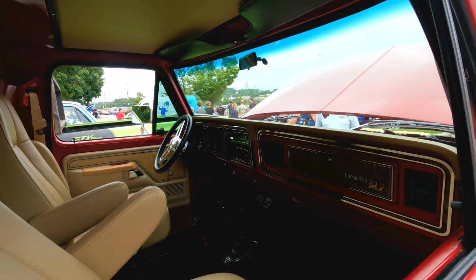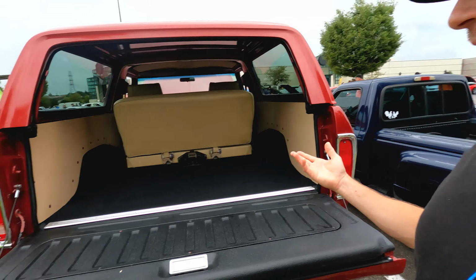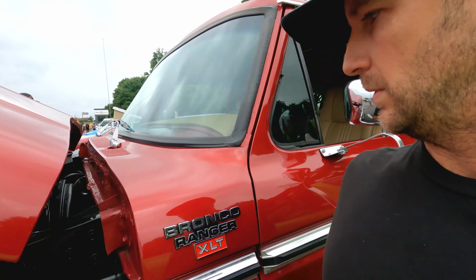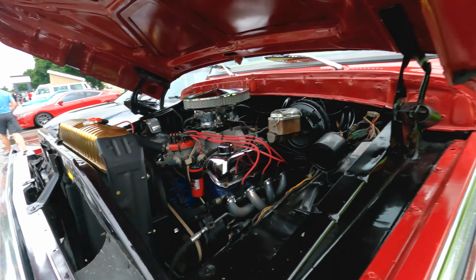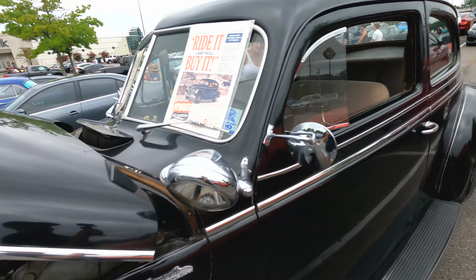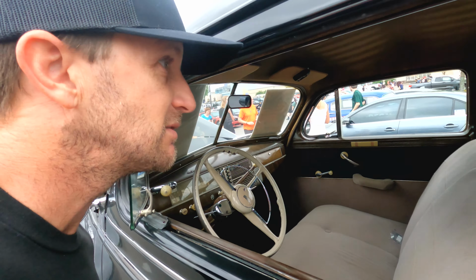It's so clean inside. My goodness. I mean, anybody would take this one hands down over the new ones. It's insane how much these are going for too. So clean. And again, it's actually an engine you can work on. Look at that little engine. So simple. Such simpler times. Look at that. Nothing in there. You're just cruising. You gotta sing songs. Just family life.